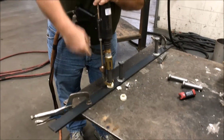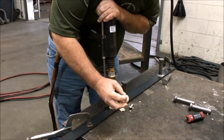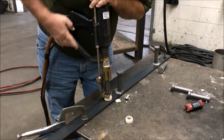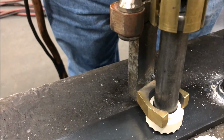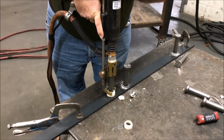I push down and I make sure that that ferrule, the little seat around the edge there, is seated properly in that ferrule grip. I push down. See how I do that? There's a little spring in the gun. You'll feel it push down against the spring. Now it's flat, and I go ahead and make sure that it's nice and plumb.